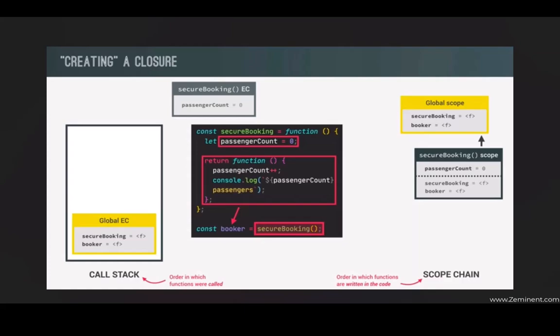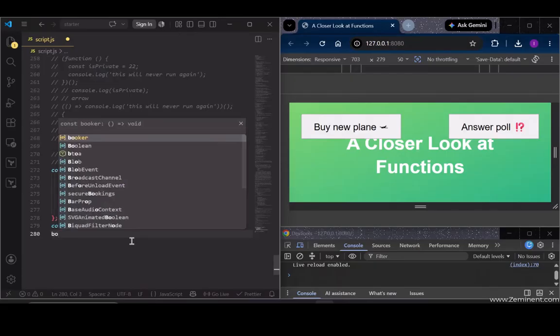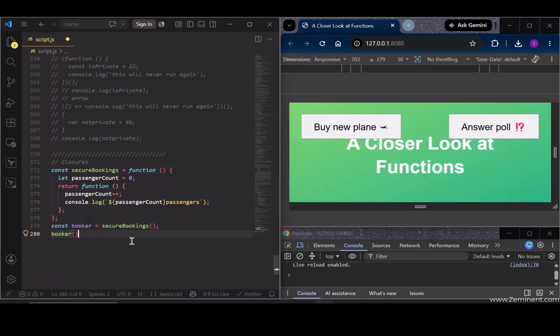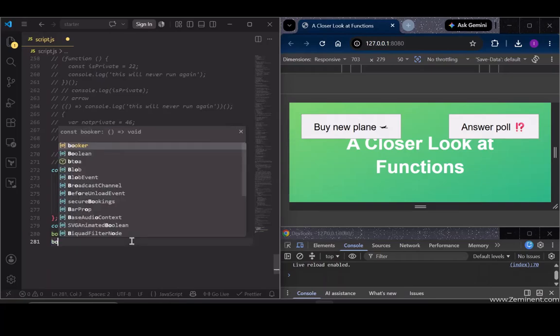All we did was use the knowledge that we already have to understand how this booker function was created. And now let's go back to our code to actually use the booker function and finally see the closure in action. So here we are going to run the booker function multiple times, here 3 times.